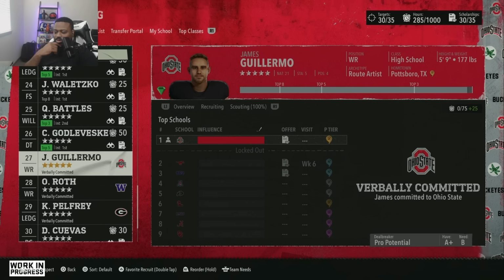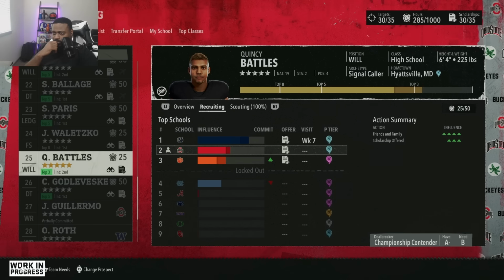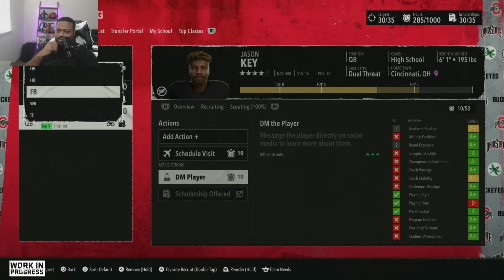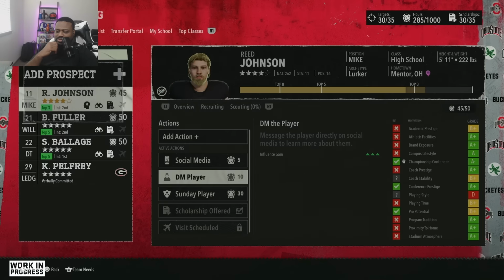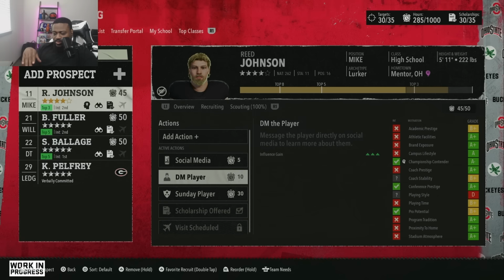And to get Guillermo already, I told you the wide receiver whisperer, we were going to get those guys. But I'm looking at the people that we have coming up for a visit. I'm going to scroll through those names real quick. Visit scheduled. Pelfrey's still in line for this visit. I'm going to let the visit play out because the other guys are going to get a boost.